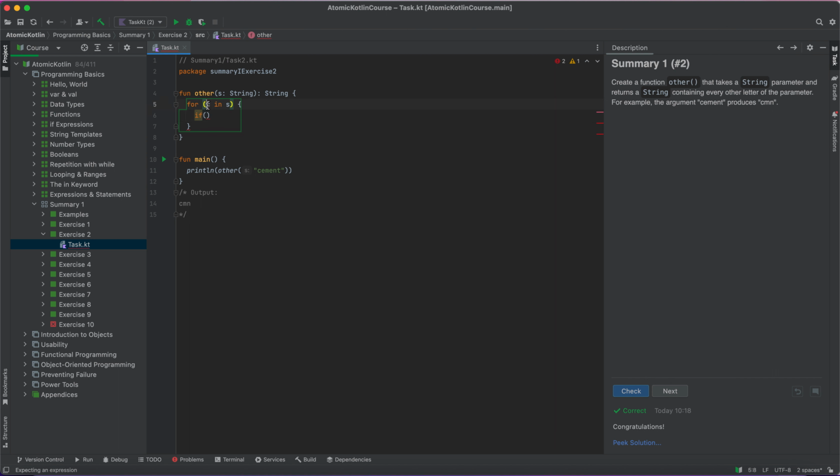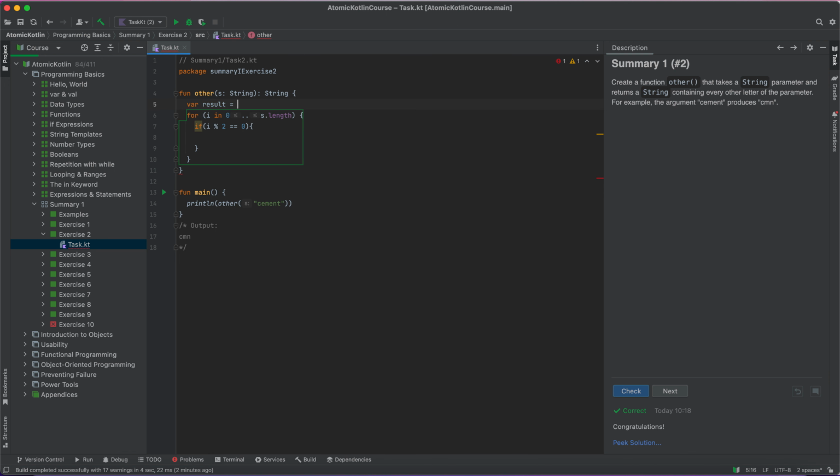It should be something like: for i in 0 until the length, if i modulus 2 equals 0, that means it's every other one.